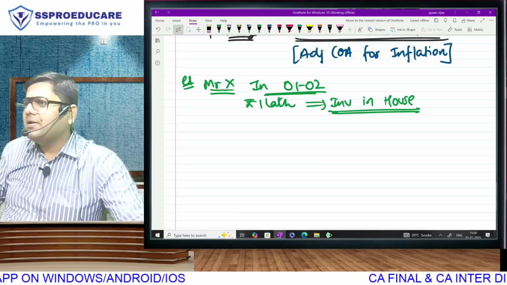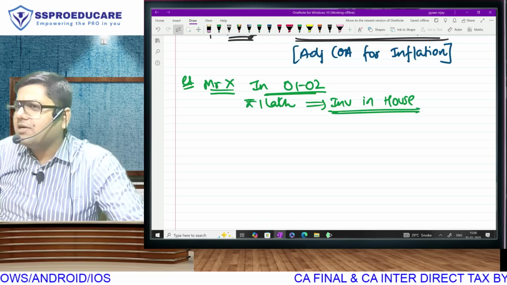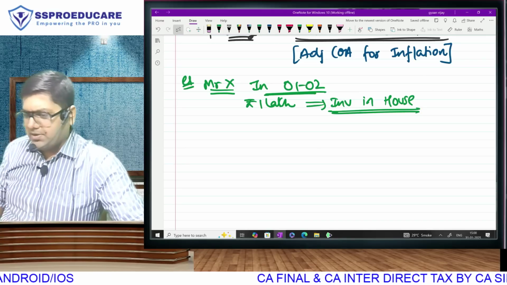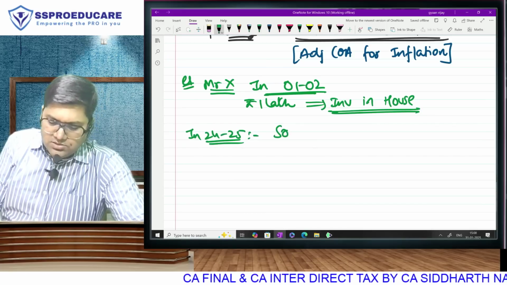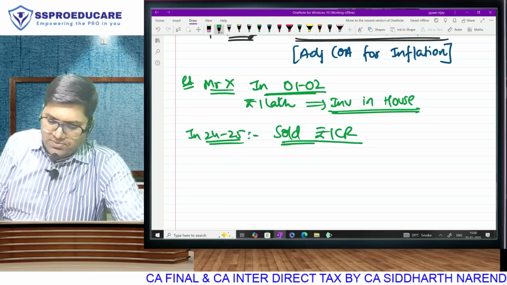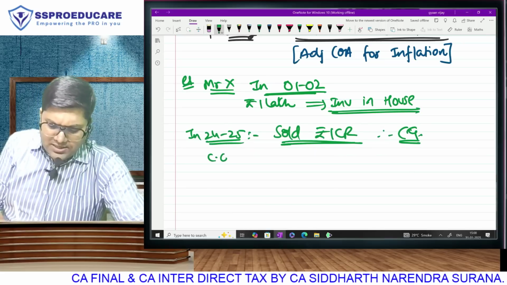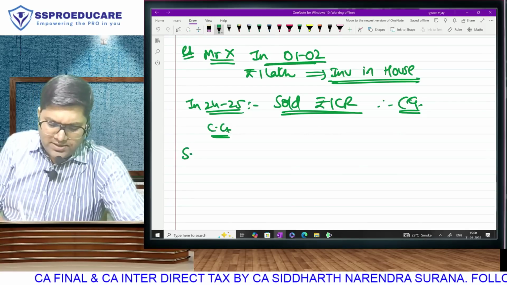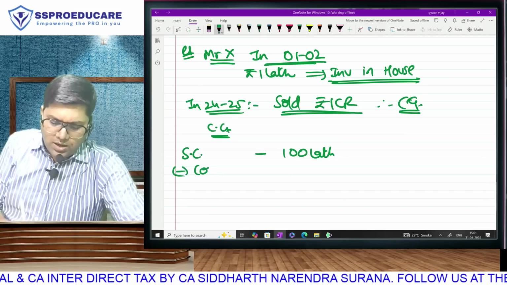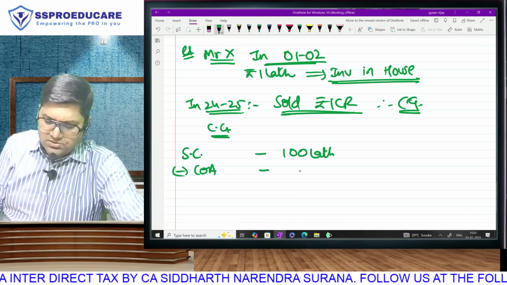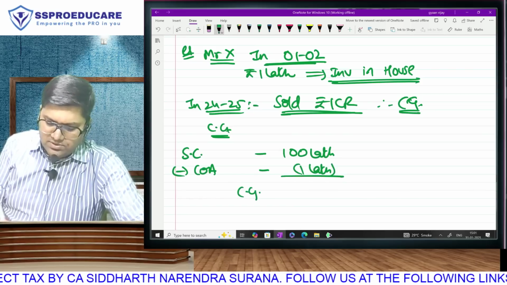You have a brain, there can't be capital gain. Capital gain or any income does not happen at acquisition, it will happen at the time of transfer. So till now there is no capital gain. In the year 24-25, this asset is sold for rupees 1 crore. Now my question is, will there be capital gain? Yes. If I ask you to calculate capital gain and you apply the childhood formula you have studied, sale consideration 1 crore, that is 100 lakh, minus the cost of acquisition of 1 lakh, gives you capital gain of 99 lakh.